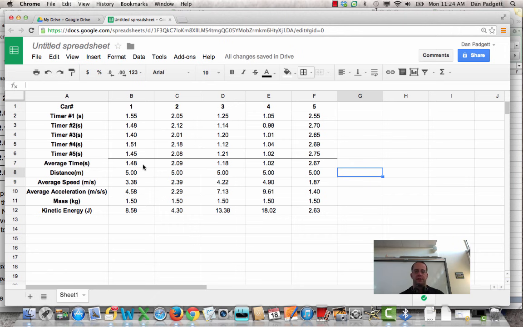So just make sure that you're feeling comfortable with these data tables. We're going to practice them throughout the year, so don't worry if you're a little overwhelmed still. We're going to practice them a bunch. We're going to use them all the time for analyzing all of our data.